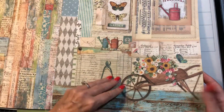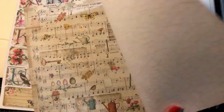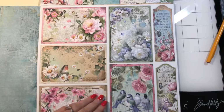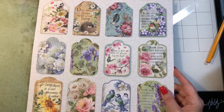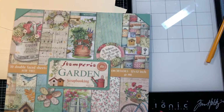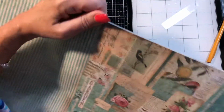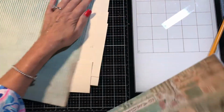This is fun. You know what? I think I'm going to go with the other one. I like this, and that would look good as a background. And this. I could combine these as well. Oh boy. Okay, these are cute. Now, I think I'm going to use the other one. I might use a few sheets of this, so I'll put this aside. Okay, so it's the garden scrapbooking. All right, I know I want to use this. I like the pinstripe or the ticky. It kind of looks like ticking or fabric or something.